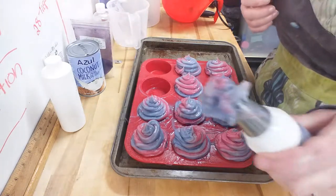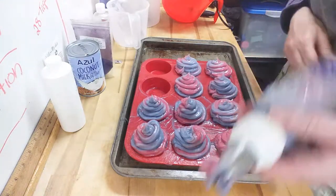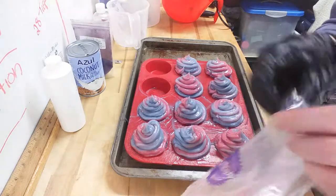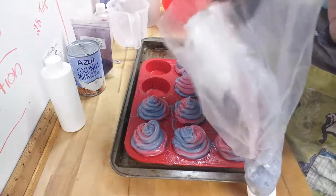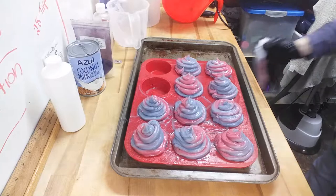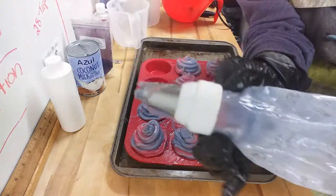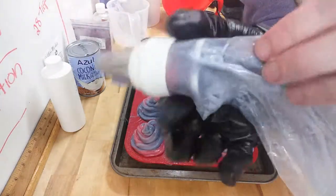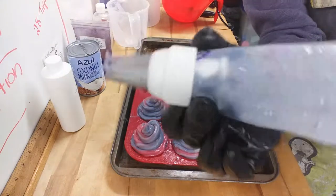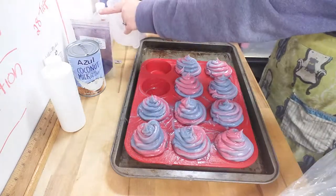I got to the end of my bag and you can see the plastic wrap is starting to come through. To get it out I reach into the bag and pull out that section of saran wrap I left on the end — I just pull it out. Because I overfilled that bag a little bit I don't recommend doing as much as I did in one bag — I did have a little seepage, so not quite as mess-free as it should be, but still much much better than what I usually do for soap cupcakes.